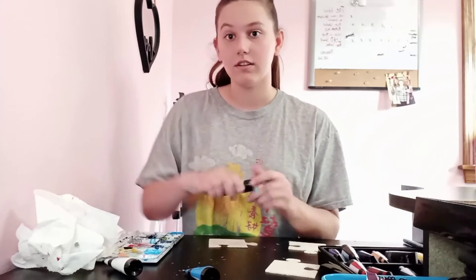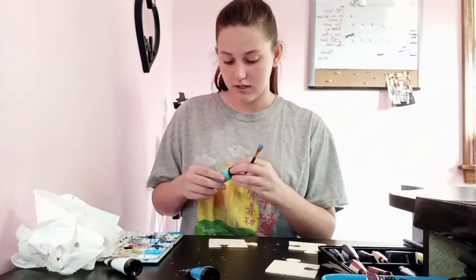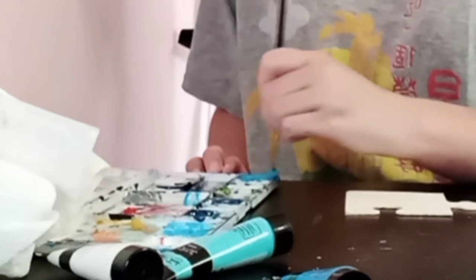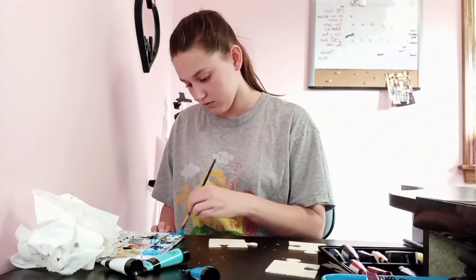We got blue and everything. I'm wanting a good light blue. Having a hard time mixing that up for some reason. It's like not the perfect one. Let's try it again. It'll work. I think this will work, yeah.